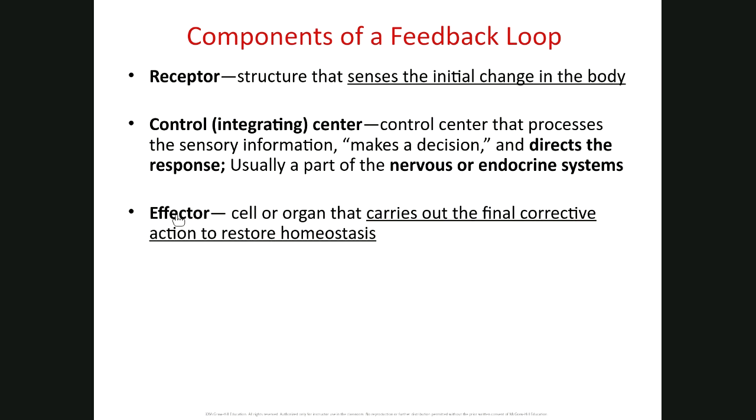The third one is the effector, and this is really the last part of the loop. So this is going to be the structure of the body that carries out this final response that was directed by the control center. All right, it's going to carry out that final response that does restore homeostasis.